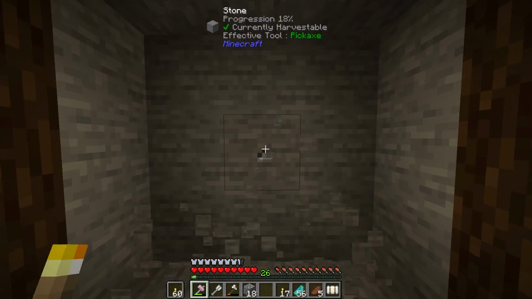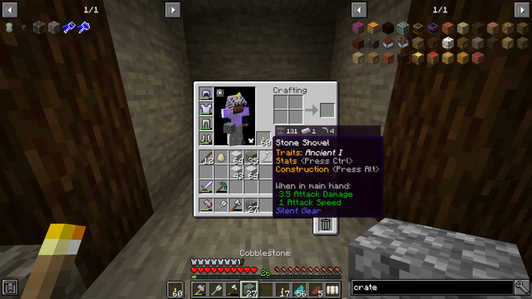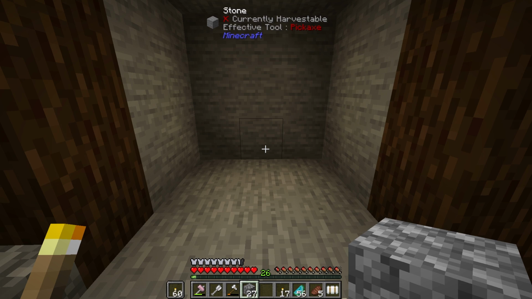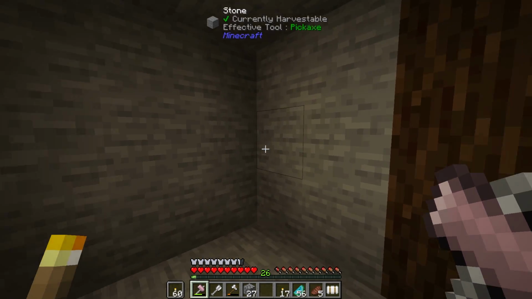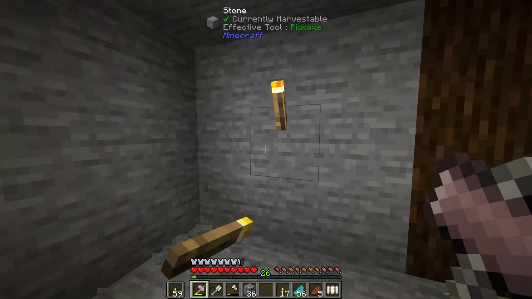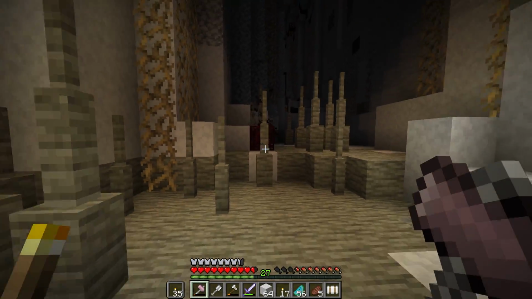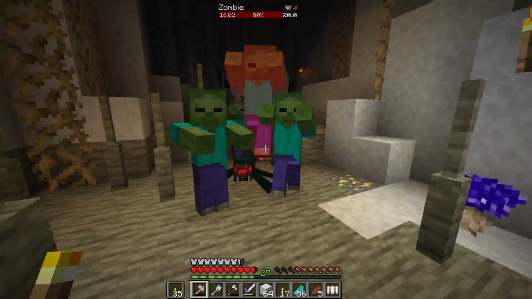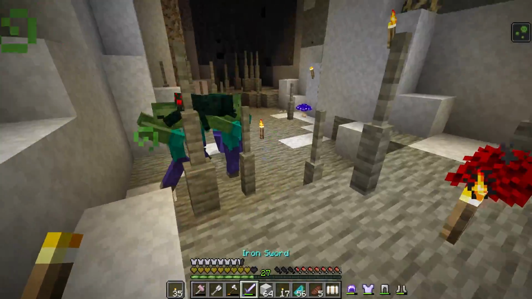Oh, man. What does it even do then? Maybe it has a chance of smelting? I don't know. What does fiery actually give it? Maybe when you hit something with it, it sets them on fire, kind of like flame. That's probably what it is. So this is definitely a way to test. Let's get this monster spawner going. All right. So, okay, maybe it doesn't even set them on fire. I don't know what that enchant does.